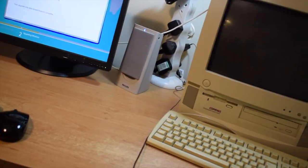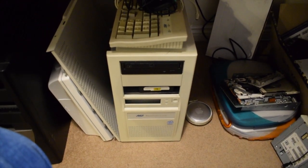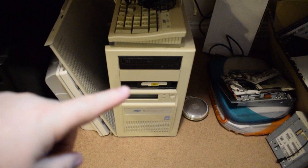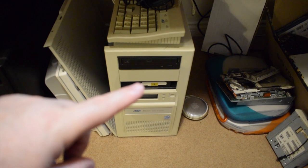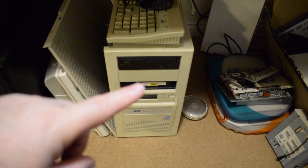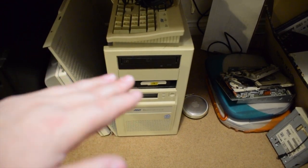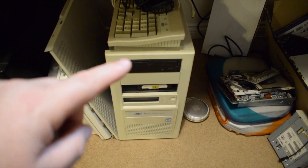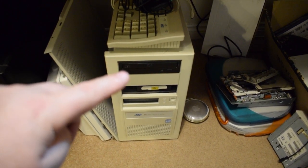Well look, whilst that's going on, let's have a wander around and look at some things. So, here is the Pentium Pro 150 machine, which I haven't finished off yet. One of the big problems I have had with it was originally the CD-ROM drive failed and the hard drive issues. So I've replaced the hard drive with a replacement, job done. There is a floppy drive, but I haven't got a carrier for it, so I'm still trying to find one for that. And the CD-ROM drive failed. I've replaced it with this black fronted one, just temporarily, but I have got a replacement cream coloured one.